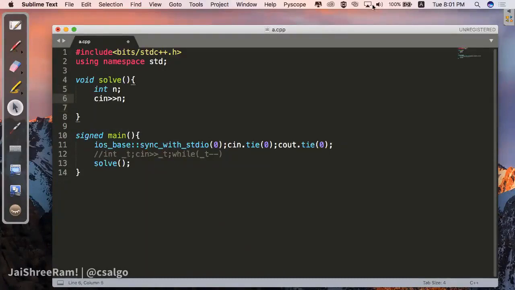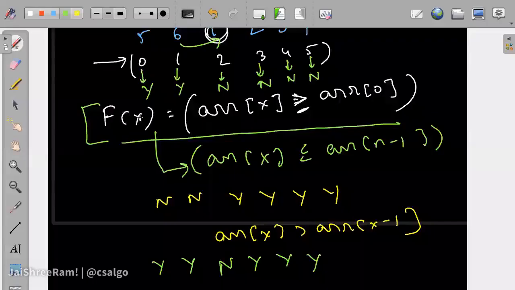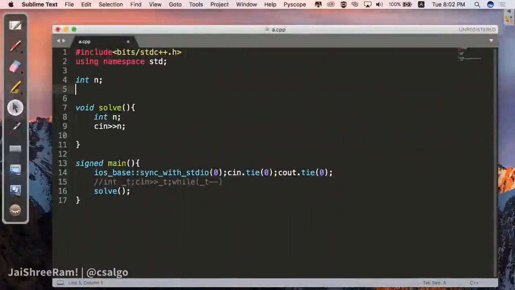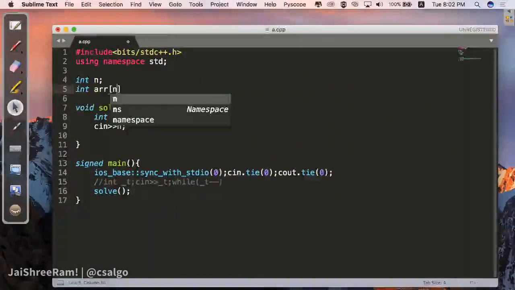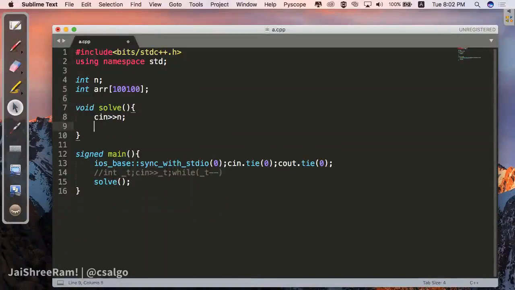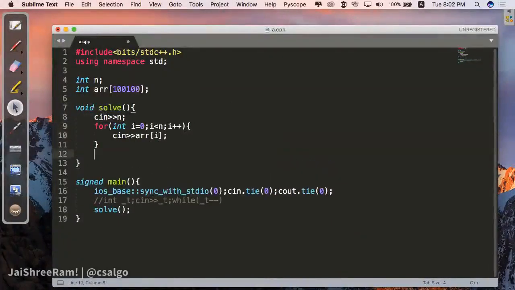So in binary search problems, a lot of the time we need an f of x, right? This f of x is needed. So we define this f of x a lot of the time in a global scope. So what we do is we keep the variables in global scope as well. You can pass them as parameters of the function if you want to, but just for simplicity, let's keep things in global scope.